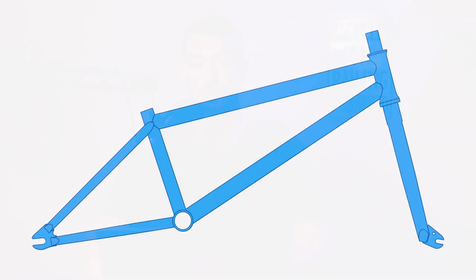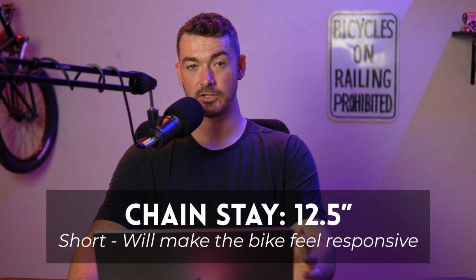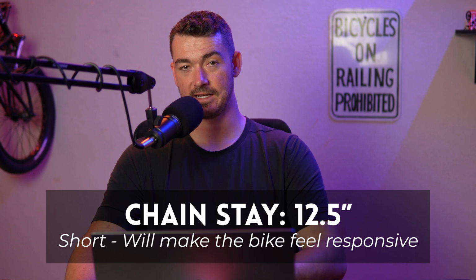There's not so much frame and seat up in your legs. This is specific for the Salvador Park version. The normal Salvador comes with a 9-inch standover height. So the Salvador Park comes in a 12.5 inch chainstay, which is very responsive. Most of Subrosa's bikes, including the Salvador and the Salvador Street, come in a 13.2 inch chainstay. So this is over half an inch shorter.